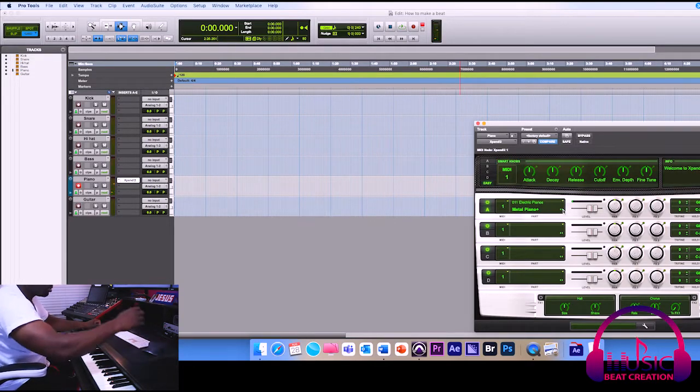So the pattern that I have in my head, like I said, this video is for those of you who don't know how to play an instrument. So I'm not gonna use all my fingers, but I will use just one finger. Now as long as you can identify sounds, like if you hit a wrong note, if you can determine that it is a wrong note, this is an A+ right there. That means you're gonna make life a whole lot easier for yourself when you're making your music. But if you cannot tell a wrong note from a right note, then it's going to be a little bit harder for you. So let's see.